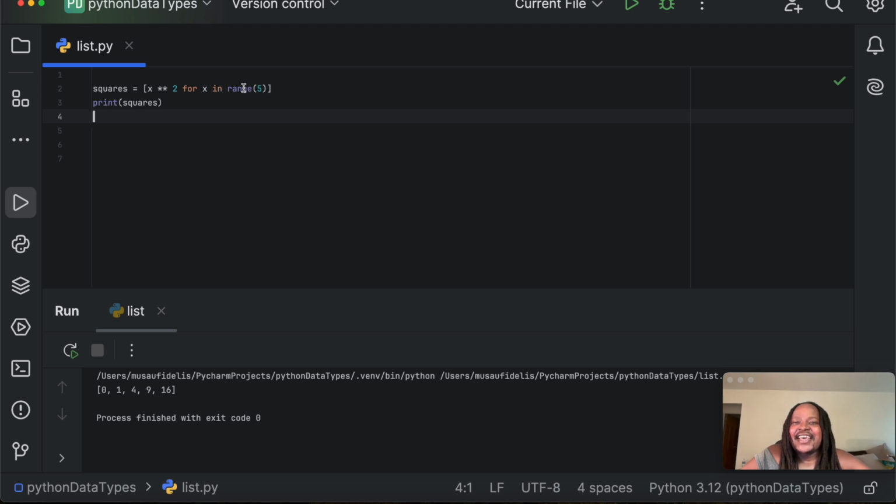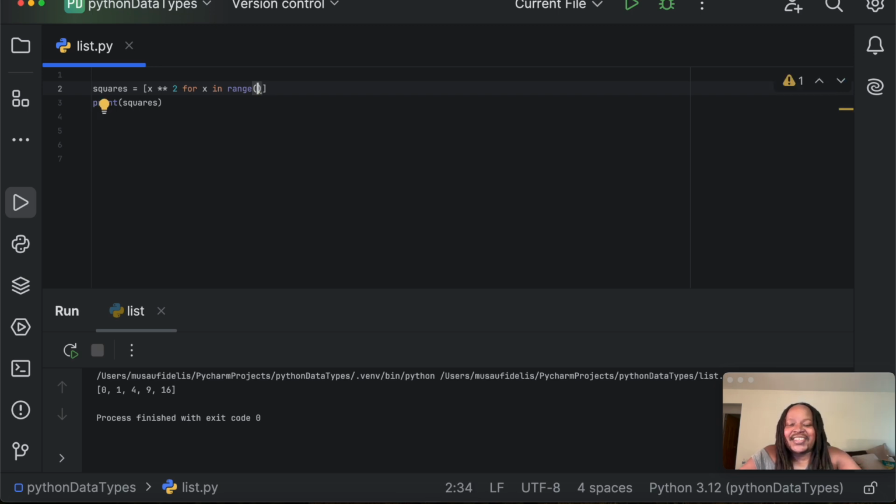Range means start at 0 and end at, in this case, 4, because we are starting at 0 and we need 5 items. So from 0 all the way to 4, we don't count the 5. It's like 5 minus 1.